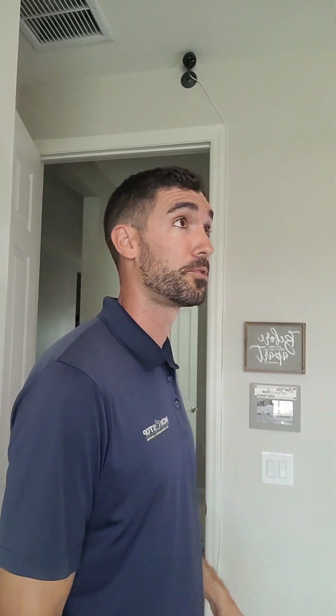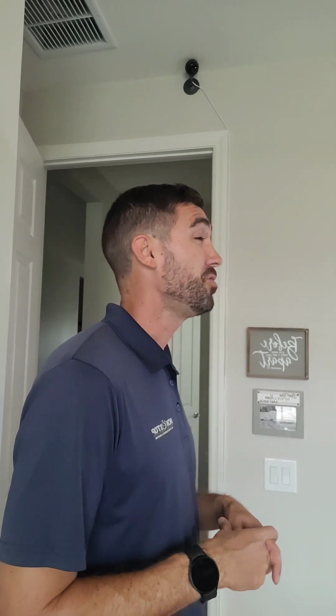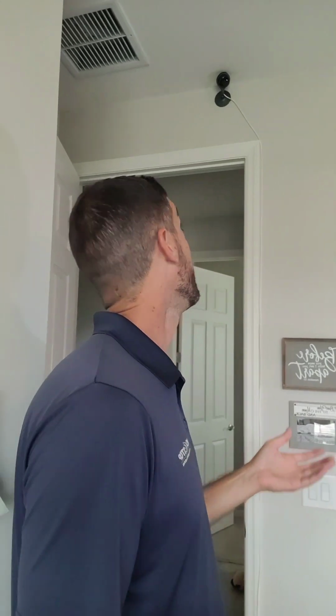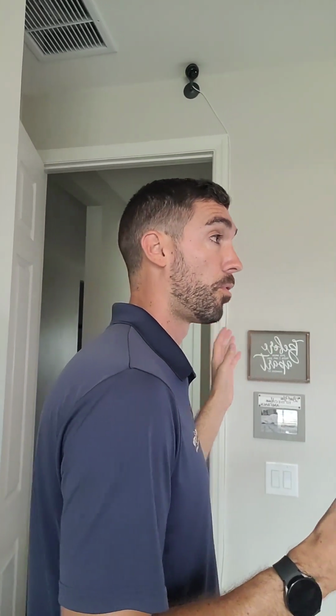Yeah, I can feel the temperature difference as I was walking into the room here. I would say you're at least 4 or 5 degrees different from the rest of the house, for sure. I'll tell you this, it's usually a pretty simple fix. Basically all I need to do is measure up the room and do a load calculation on this space to determine how much airflow is required to actually cool this space. And yeah, it's great that we have return air in the room and all the rooms in the house, but if it's actually not drawing anything, it's not doing any good whatsoever. So I'd be willing to bet we've got an issue with one or the other, or maybe even both.